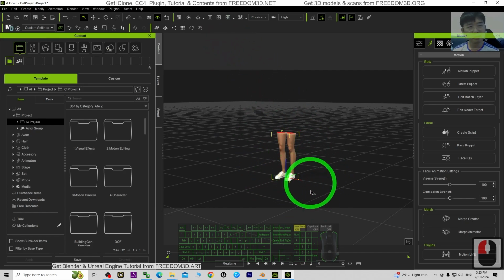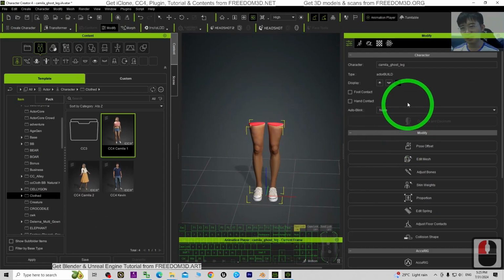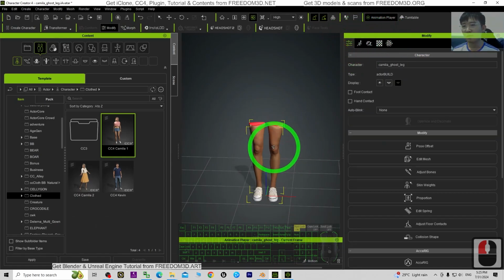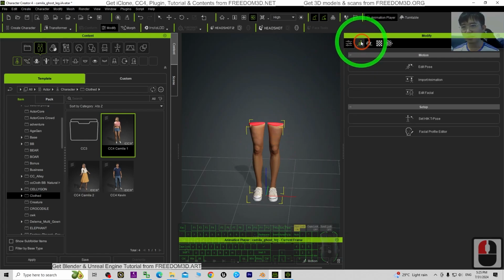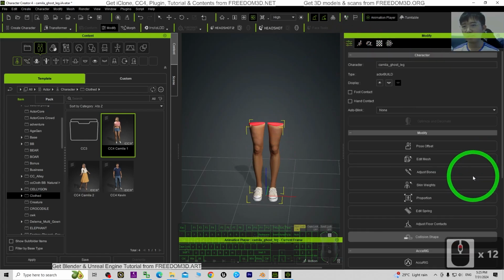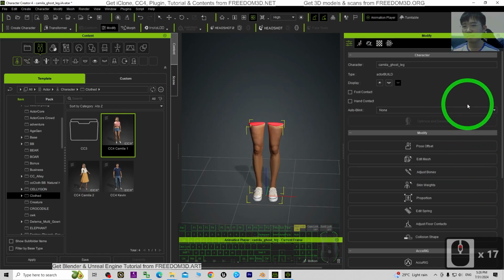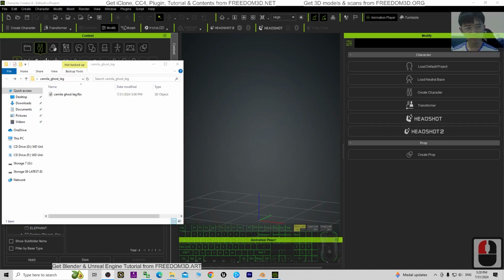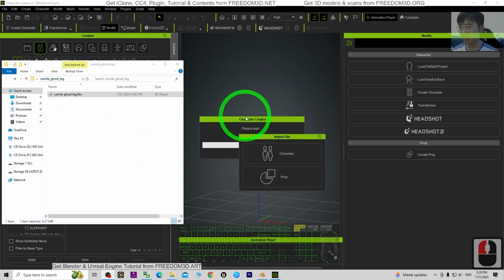Alright, so one more mistake is here, you have to go back to the characterization. Then just drag and drop the Camilla Ghost Leg into your CC4.